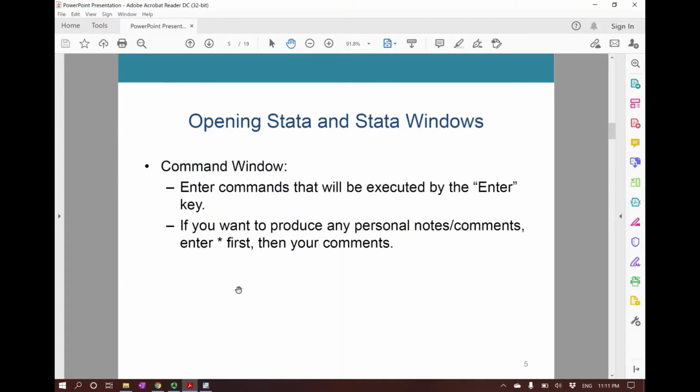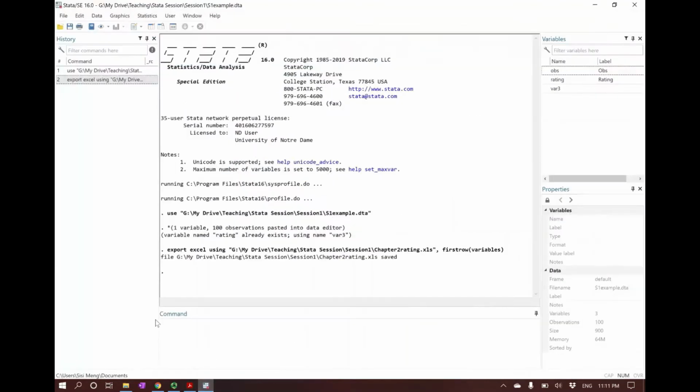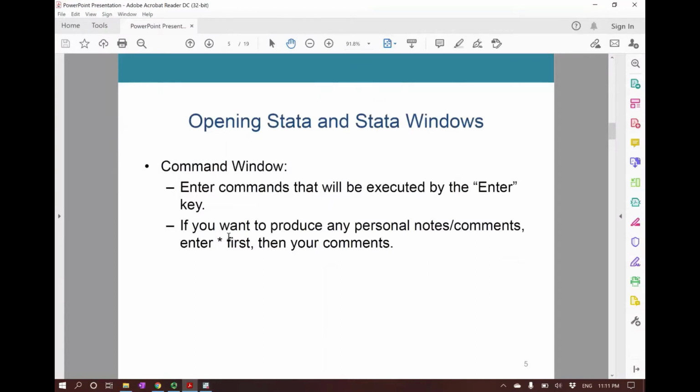The next window is the Command window, which is on the bottom of your Stata window. Basically, this is the place where you give Stata a command and you execute the command by pressing the Enter key. Sometimes you may also want to add some notes and comments so that they can be stored together with your command in the log file.